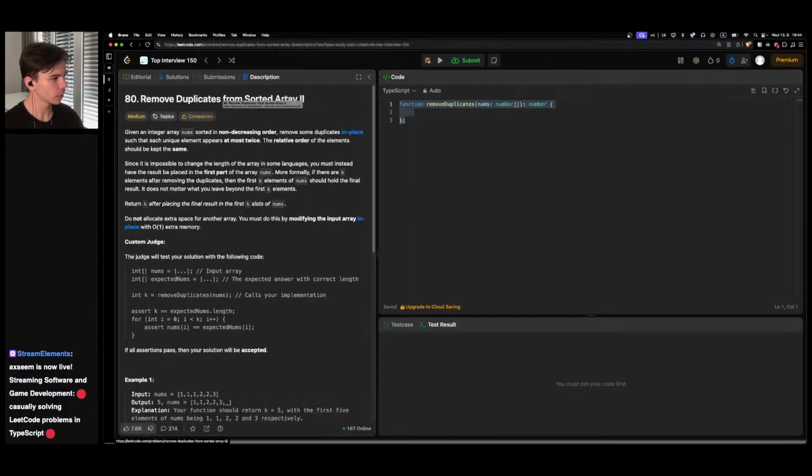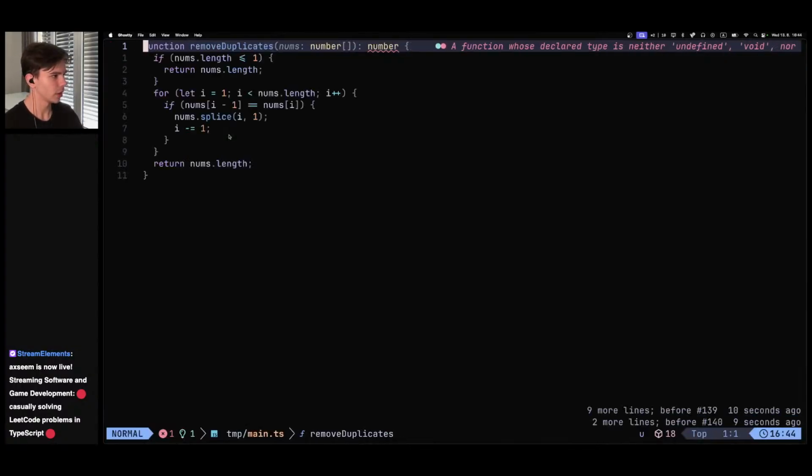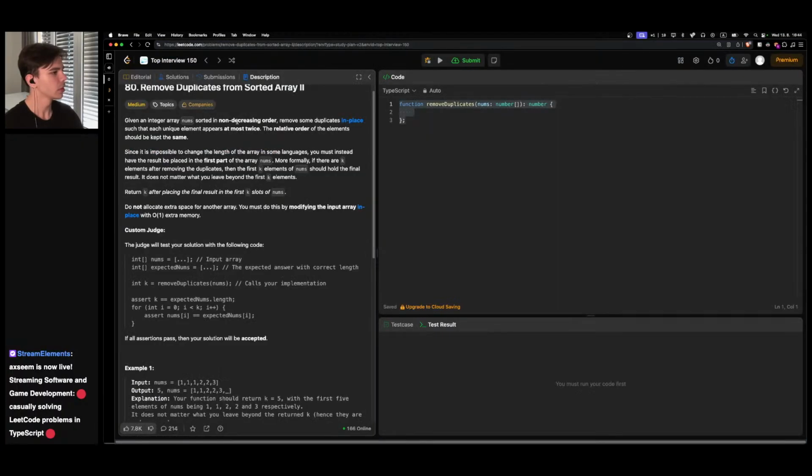Remove duplicates from sorted array 2. Given an integer array nums. Oh, so I guess I can leave it as it is. In non-decreasing order, remove some duplicates in place, such that each unique element appears at most twice. The relative order of elements should stay the same. So it's the same, but do not allocate extra space for another array.